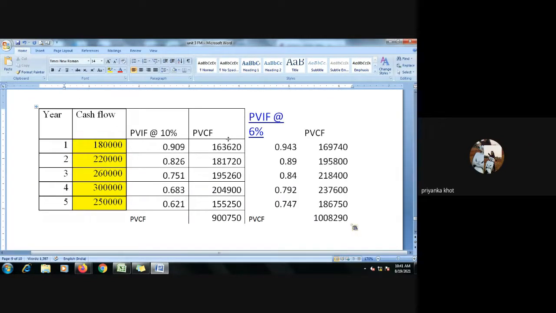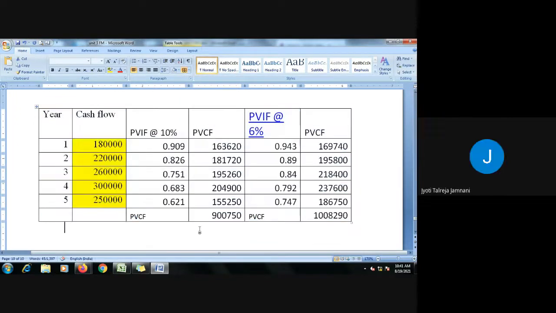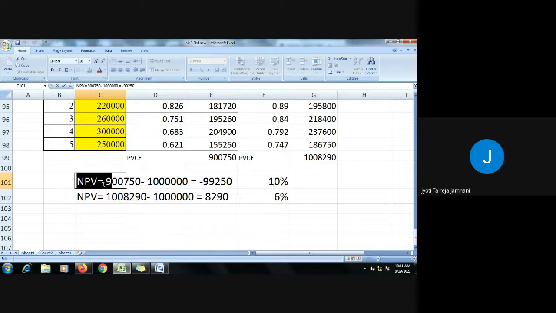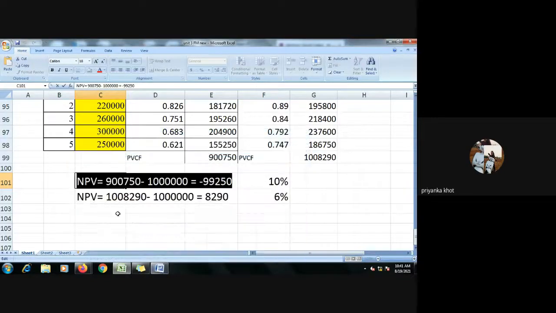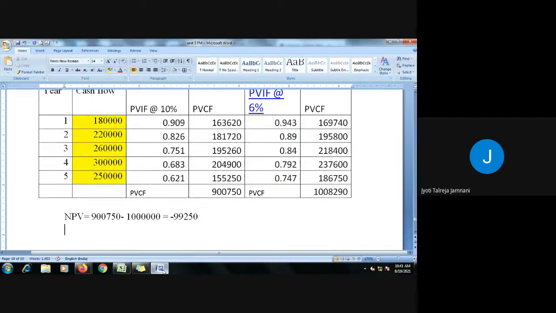Ma'am, when we have to compare the values for higher and lowest, we have to consider always the percentage, right? We're not supposed to take the amount over there. No, no, always the percentage. Okay, ma'am. Then it doesn't mean that it may be positive or negative. It should be always considered with the percentage. But when you take the rates, one rate should give you positive NPV, one rate should give you negative NPV. Only then those two rates will come, which will be higher and lower.